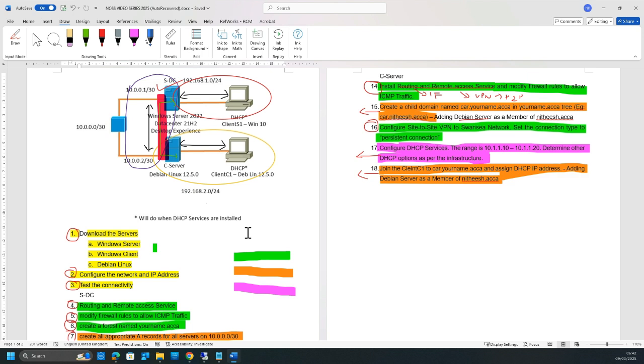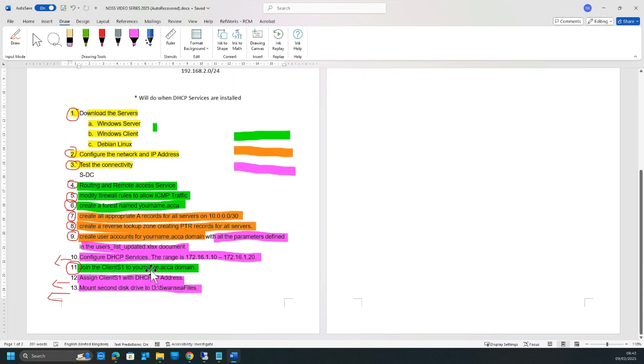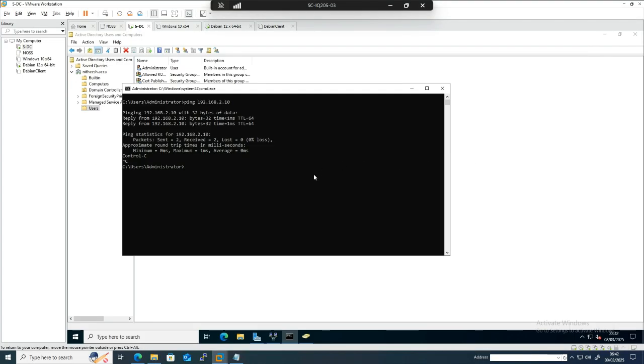So now you can assign DHCP and other services, so it will be more effective as well, right? Let's complete this part here, and then I will go back to the other video of adding my domain member.